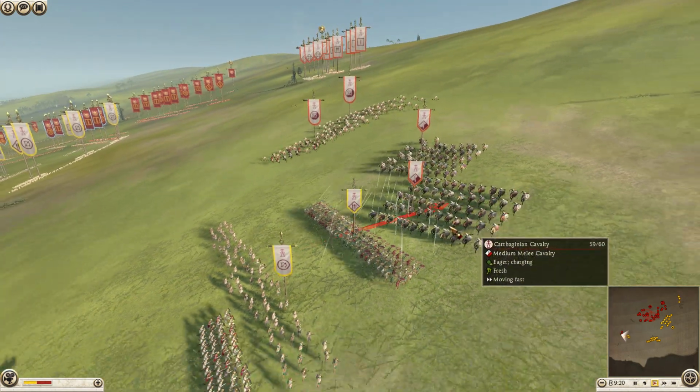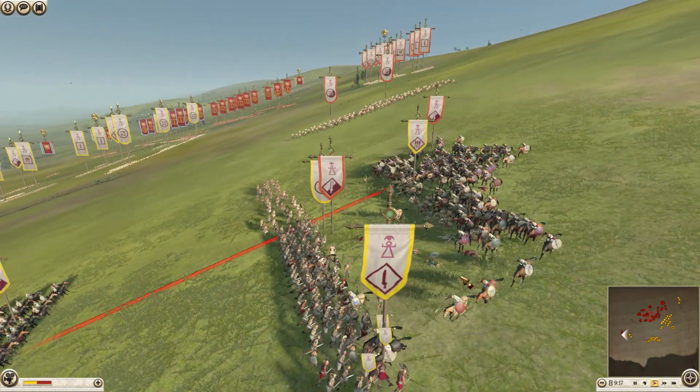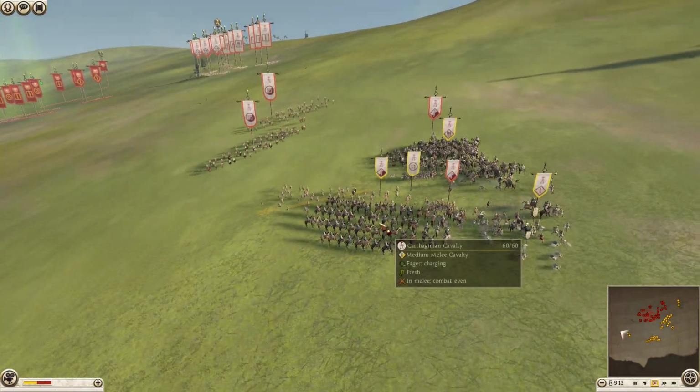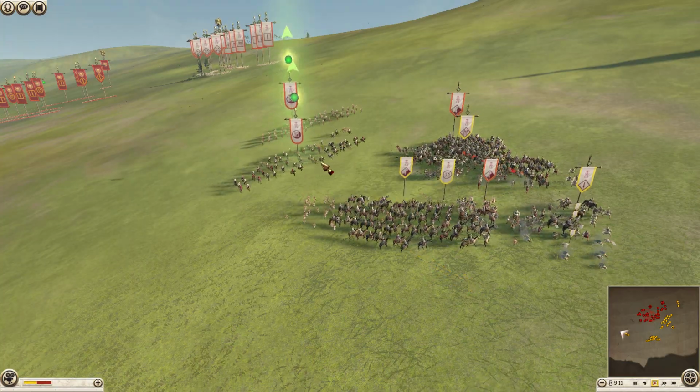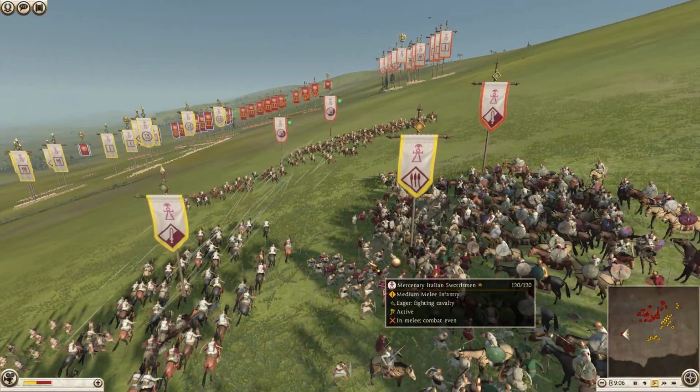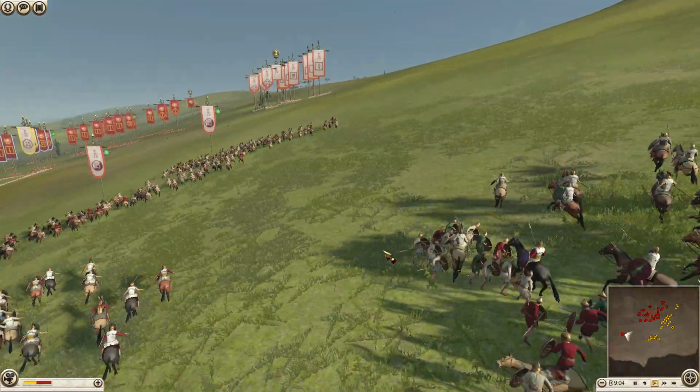So, you can see he's going to run forward with this Carthaginian Cav. This is what I was talking about. My Libyans will blunt. I can throw my Italians in, and I can pull back my Cretans, and I can ward his Numidians back. And this was a huge waste too. Libyans are very good at taking down Cav.